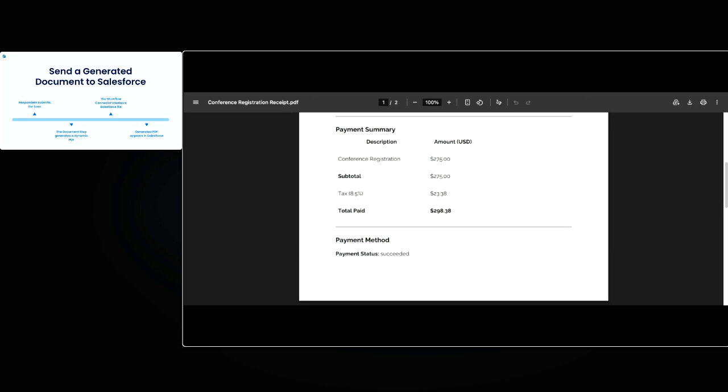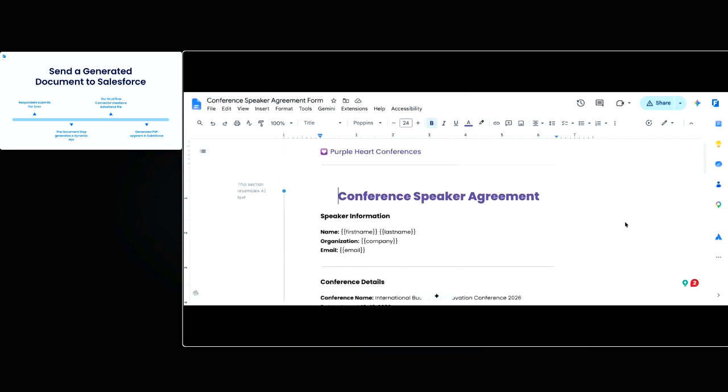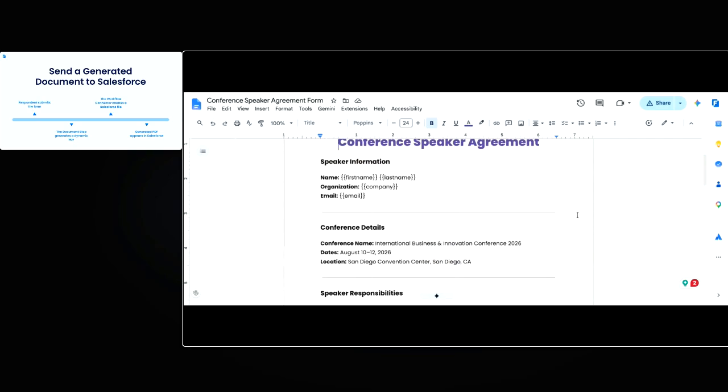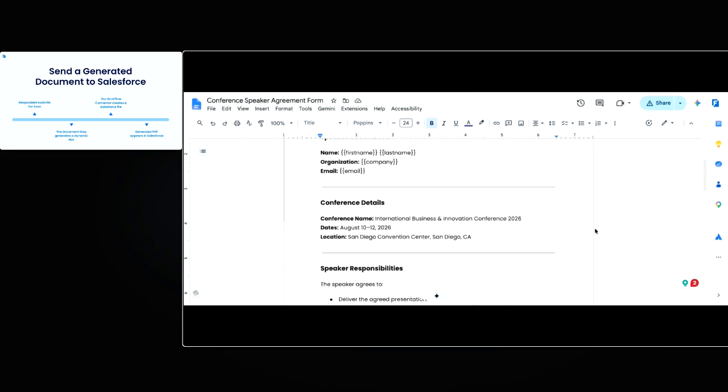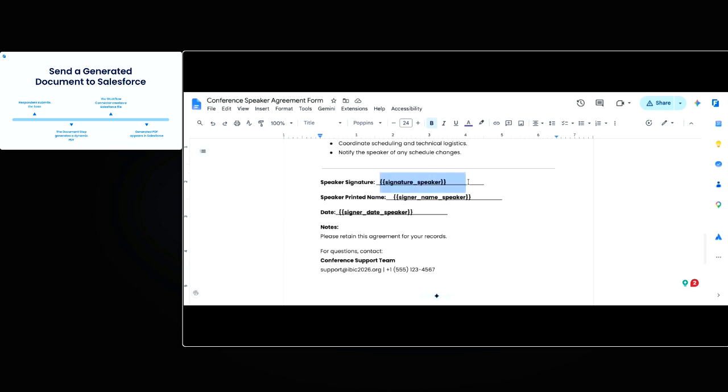Okay, but that's the generated document. And if we continue with the next example, it is going to be sending a signed document to Salesforce. With this document, I want to have them sign the speaker agreement any time they want to apply to be a speaker. And I want to also send the speaker agreement over to my Salesforce so that I can make sure, okay, great, they have applied and they signed the speaker agreement. So going through the speaker agreement, down here at the bottom, I've got those e-signature tags that when I upload this to FormAssembly in the document step, it'll automatically say, hey, you might want an e-signature step.